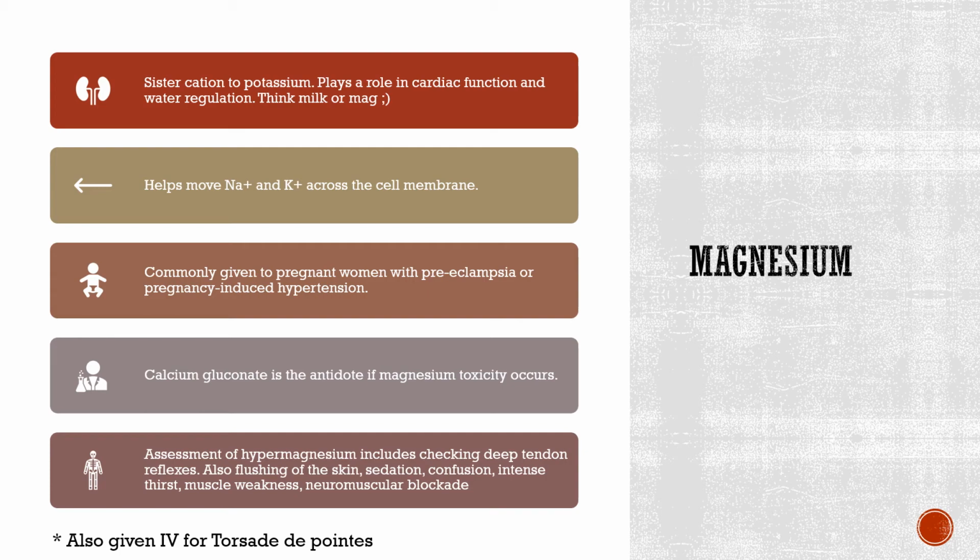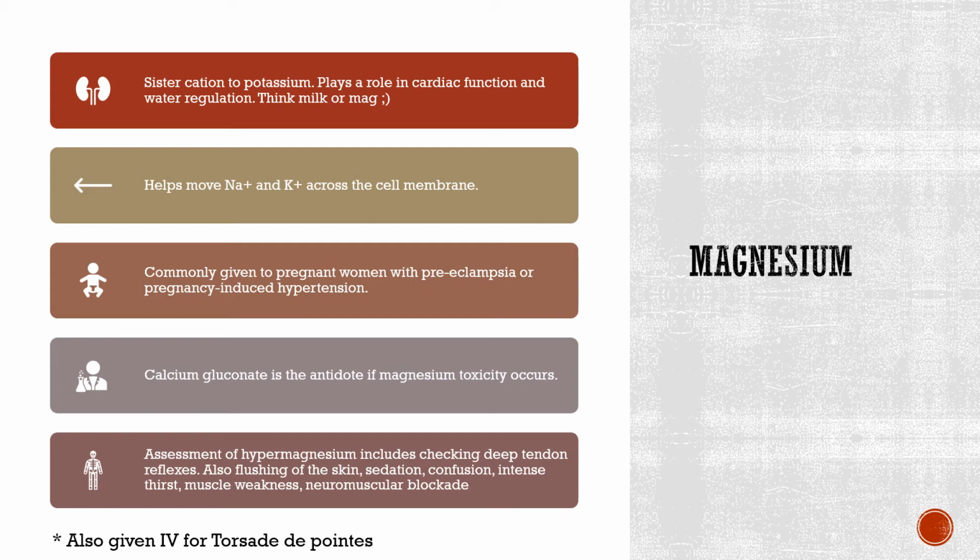Magnesium has the opposite effect. Magnesium, just think of it as the relaxer. It's kind of chill and relaxed, and if you have too much magnesium in your system, then you won't get that contraction that you need. It relaxes cardiac muscle, it relaxes smooth muscle, and we'll talk about how it's used in that role in just a minute. It also acts as a water regulator, so think of milk of magnesia when you're constipated or whatever. As that water regulator, it actually brings the fluid into the colon and helps flush things out.